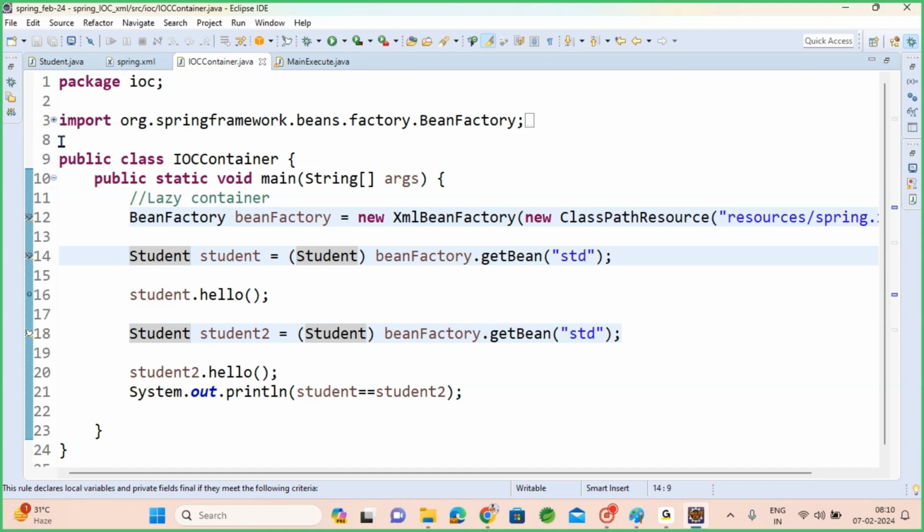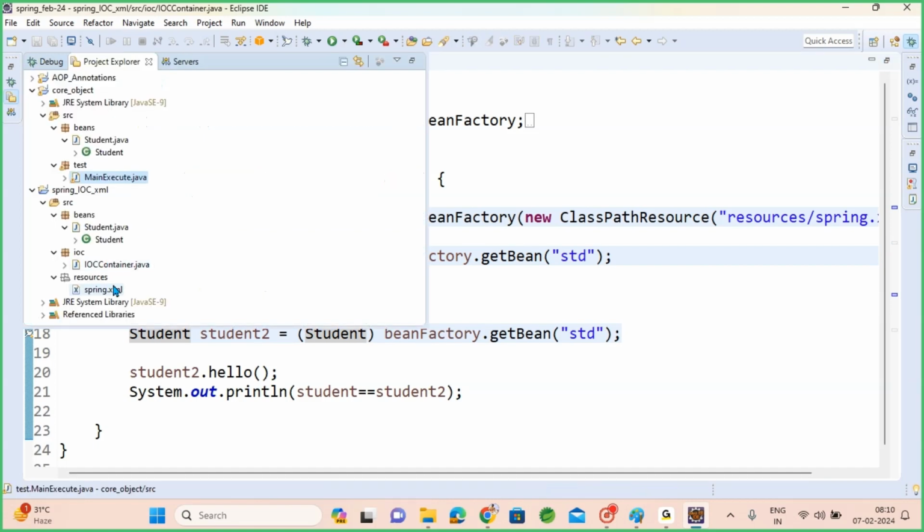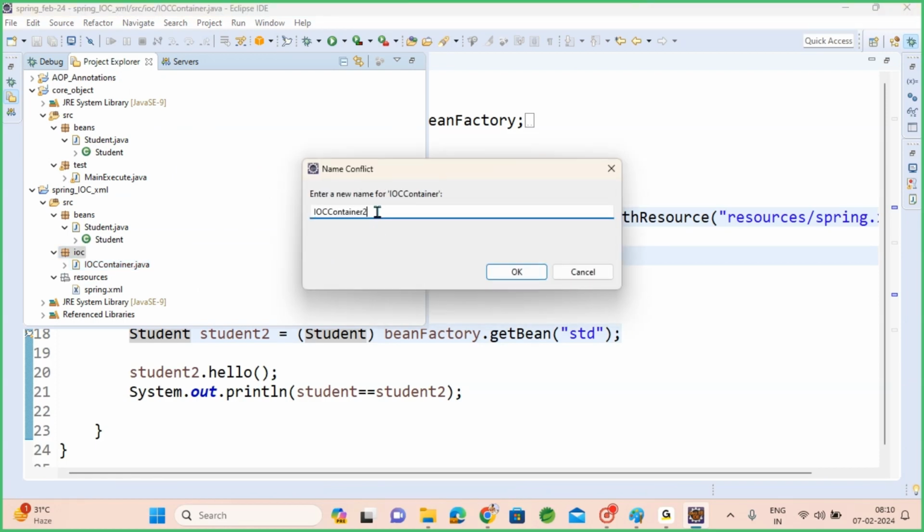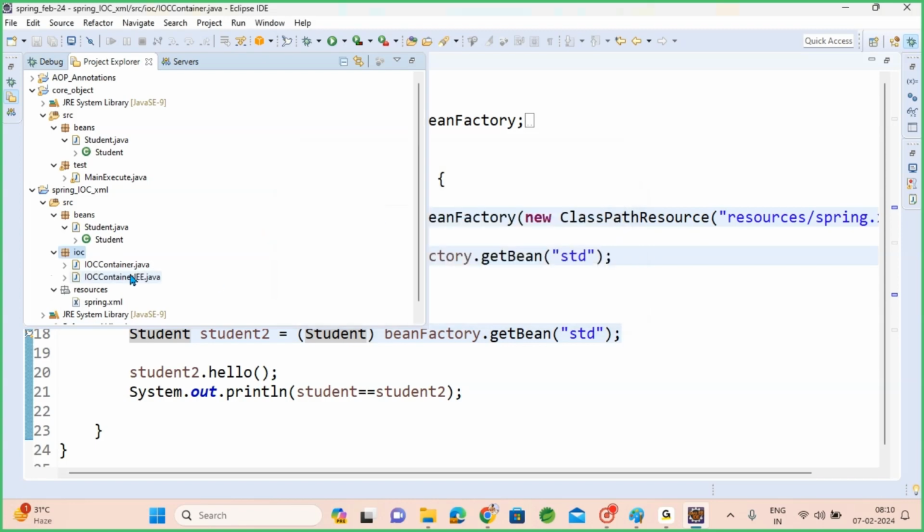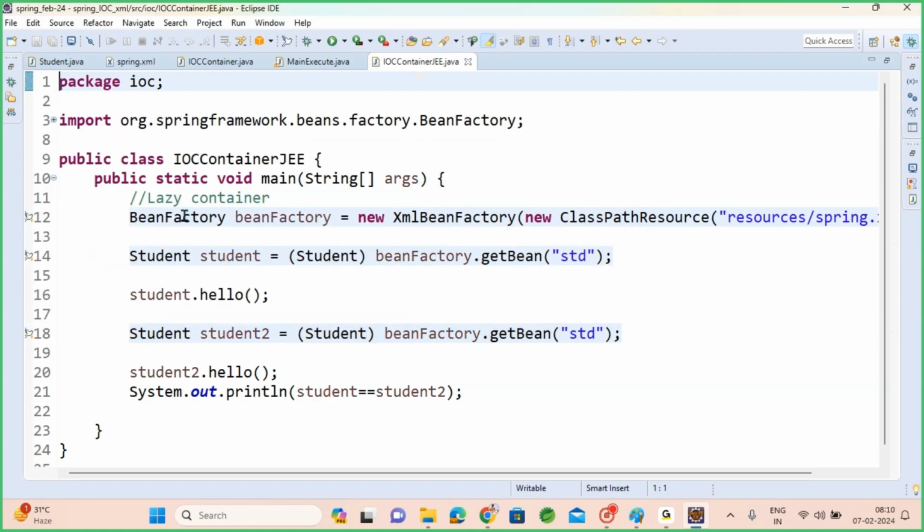But in this place, if I use one more IOC container, J2EE container, if I use the early container, which one?